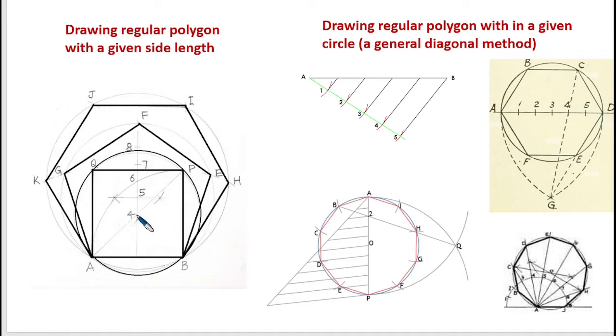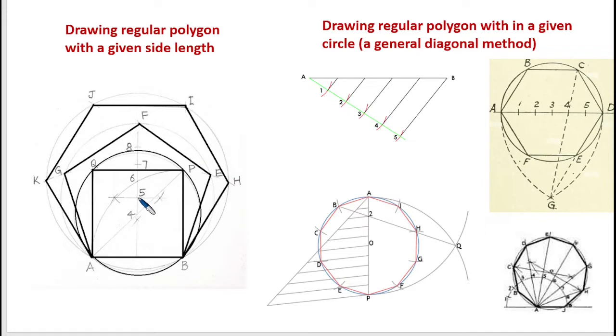So this is a trick. You can think about the logic, but it is beyond the scope of the present class. So this is only a trick I am going to show you. So you take this length, 4, 5, 5, 6 is the same, equal, because it's a bisector here. I have bisected it. Then 6, 7, 7, 8. And then from point 4 you take this diagonal and draw a circle.